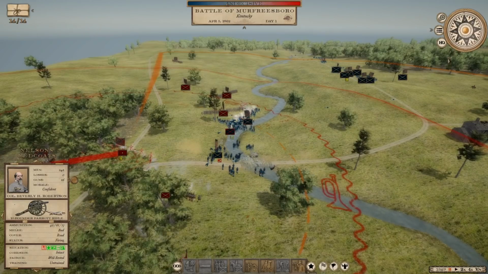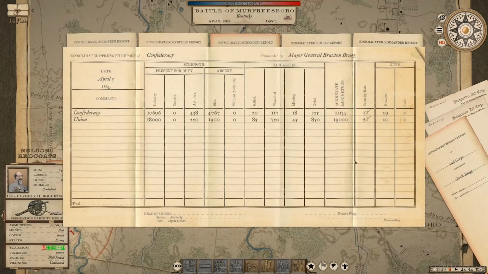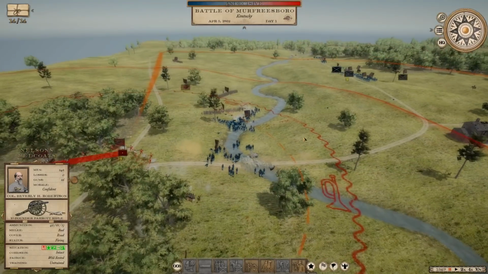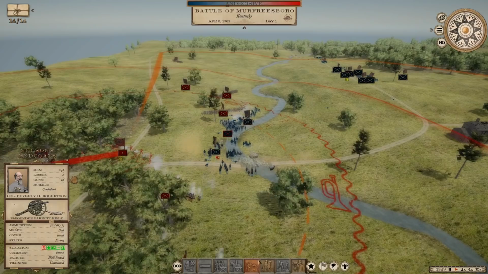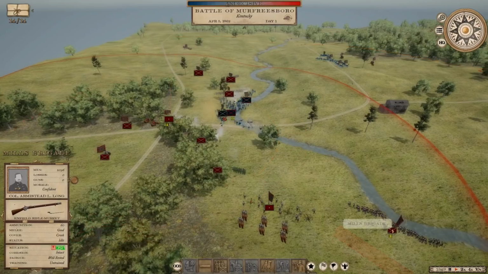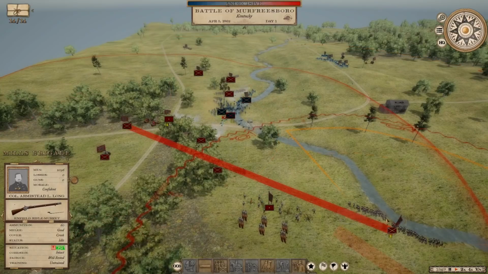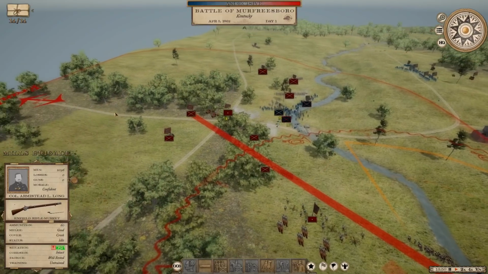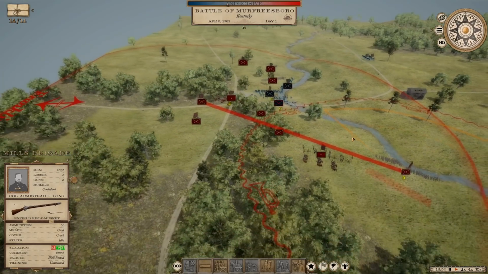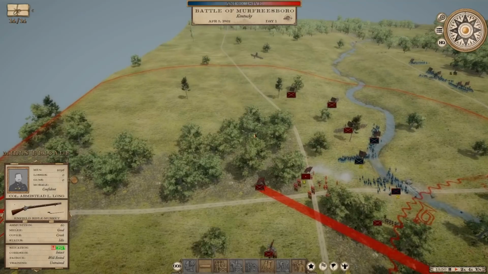Let's see where things stand now. All right, still pretty good. 1% losses on my side, 4% for him. But that could change quickly. Mills' brigade so far not really involved. I'm thinking maybe since he's kind of keeping so tightly consolidated, maybe we send Mills over here.